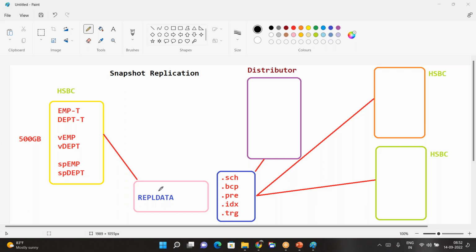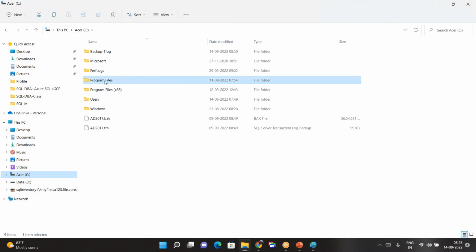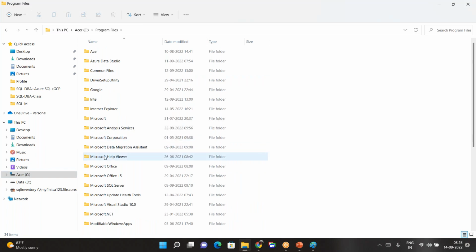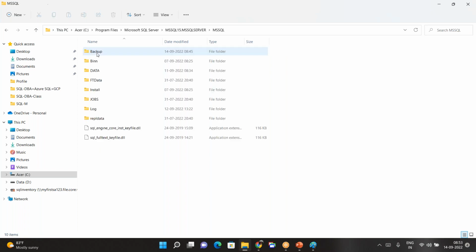This is the snapshot folder. Whenever you install SQL Server with replication, by default you will get this folder, sir. No need to worry. When you go to your installation, there is a folder called REPL data folder.